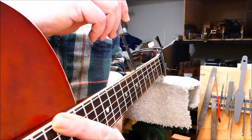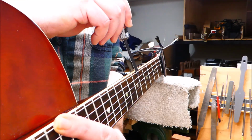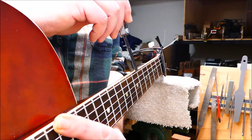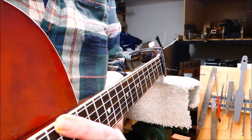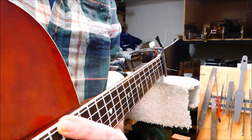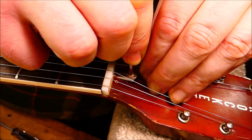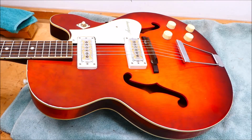And we have to reckon with the fact that whoever does eventually buy this guitar, it likely won't be their very first electric at this stage, and they'll likely have their own setup likes and requirements. So setting things for average is the best way to go. Okay, it's all together and ready to play.